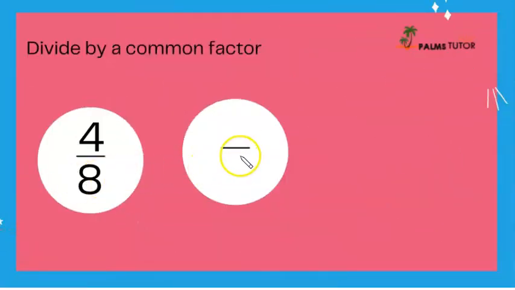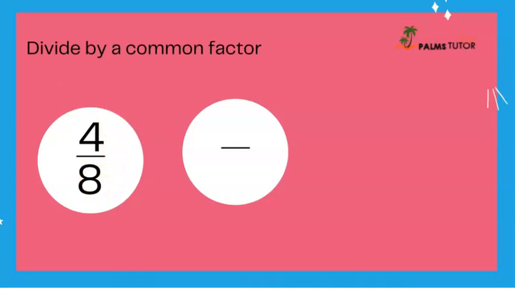Let's go! So when we want to simplify fractions, what we simply do is to divide that fraction by a common factor. Okay? Think of a number, usually a smaller number, that will divide the two parts of your fraction, the numerator and the denominator. Why? Because we always try to leave our answers in the simplest form possible.